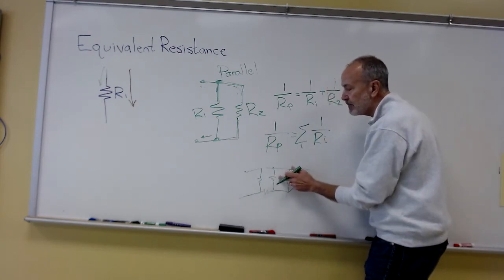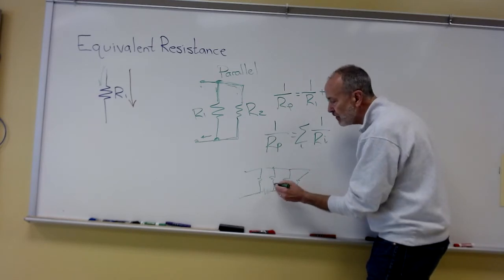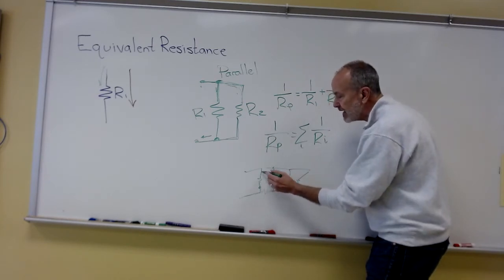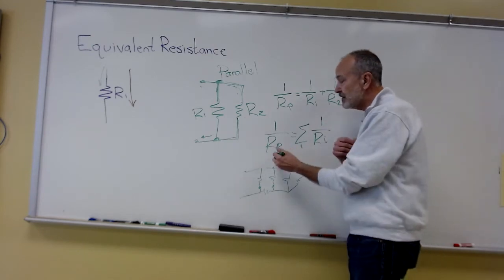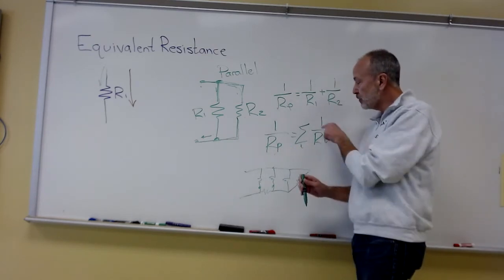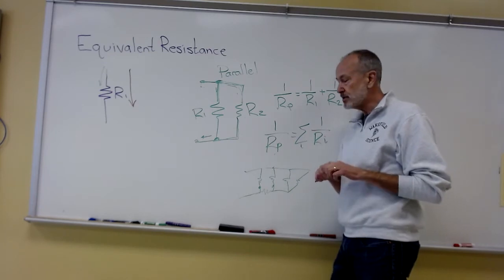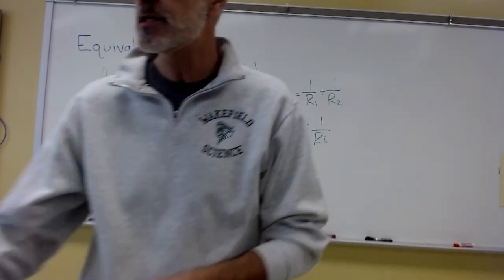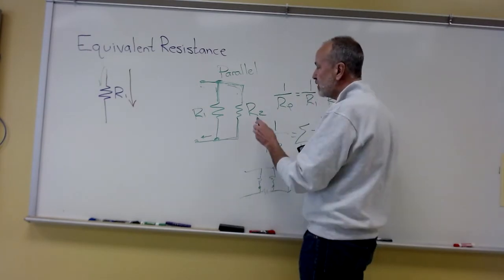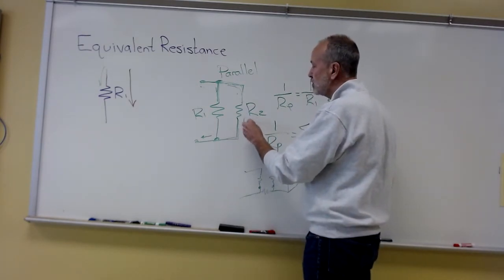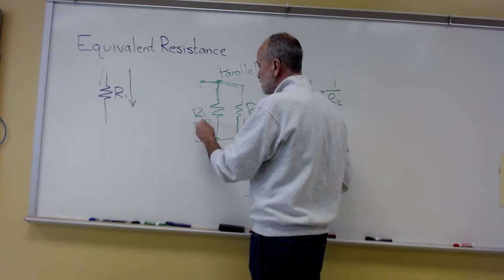These two are not parallel right now because this end is not connected to that end of that resistor. Now, notice this. This is on the bottom. So if you plug in all your resistors, let me show you a real easy way to do this. If I had two parallel resistors, and let's just say this is 100 ohms and this is 20 ohms.